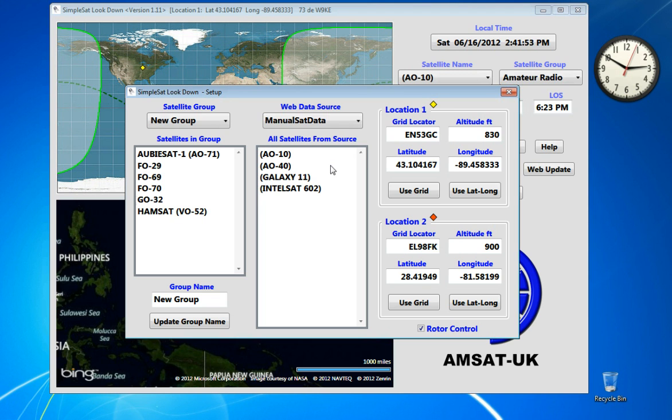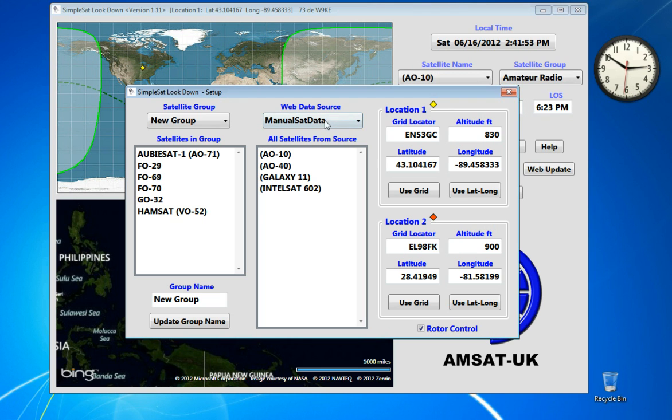You can add these or satellites from this group the same as any other group. If you haven't manually added any satellites, this option will not show up. Now you might notice I put parentheses around the satellites that I entered manually. I do this just to help keep track.